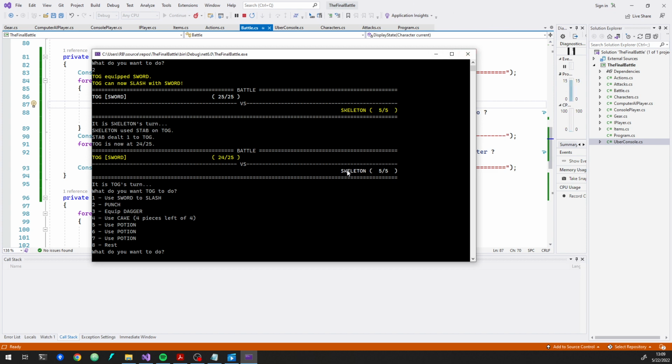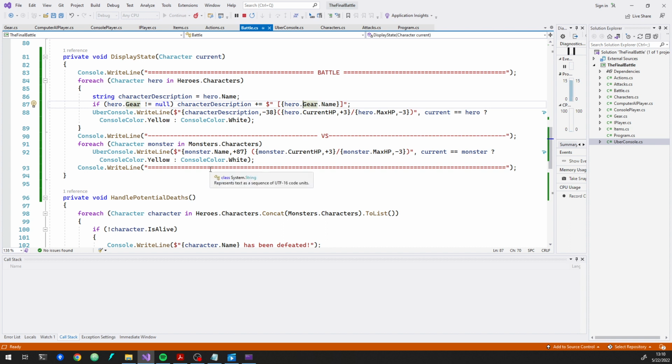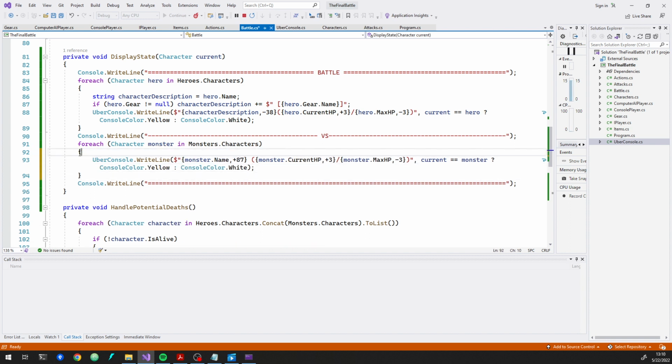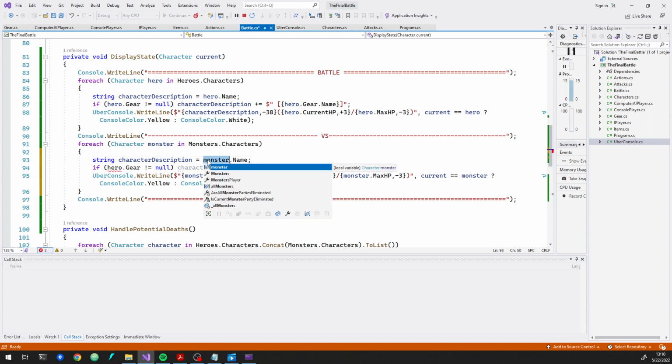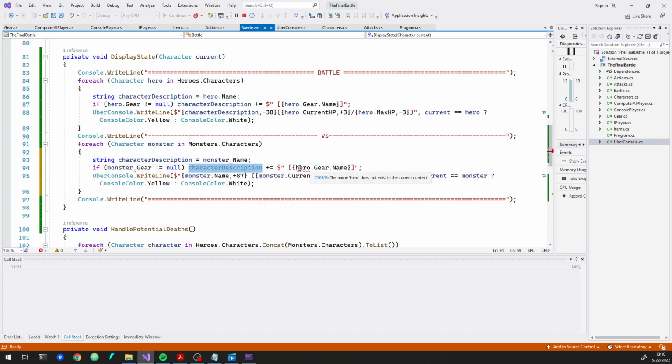I need to do the same thing over here because this guy has a dagger. And so, I mean, it's the same idea. We'll just take this code here. In this case, it's monster. And then here we'll do character description.